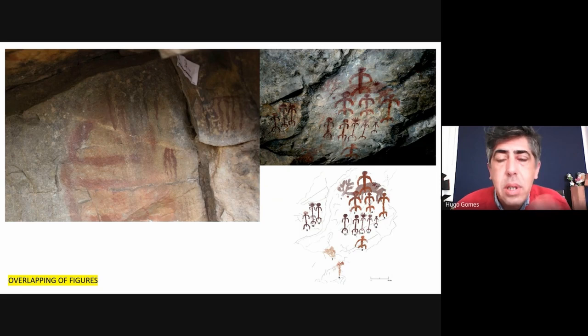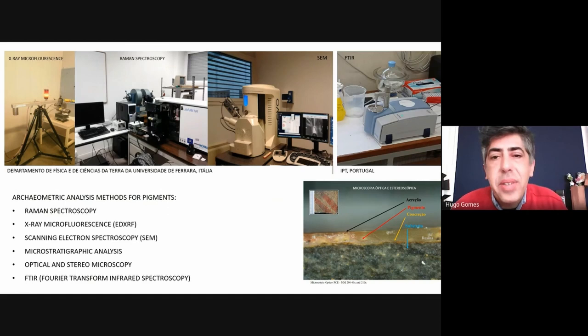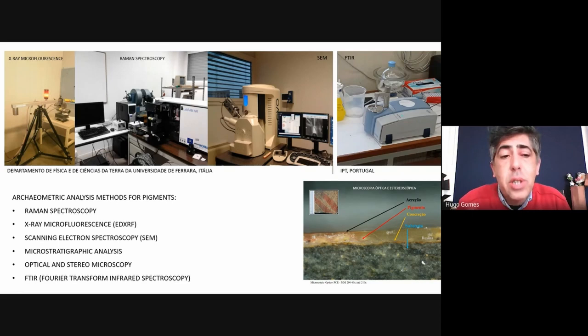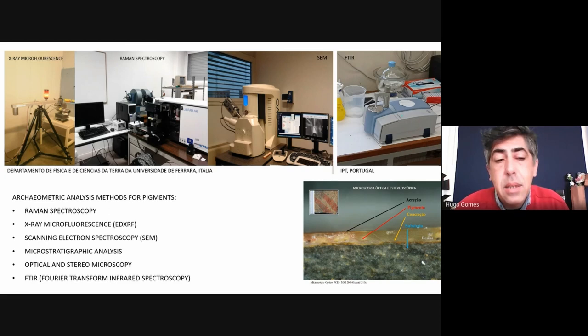For the overlapping of figures — here in Monfragüe National Park — there is rock art that is mainly red, but different uses of the pigment are probably related to conservation or different kinds of pigments and techniques. All these questions are the basis of the archaeometric process. Here I present some of the apparatus we use in Ferrara, at IPCM, in England, and now we are working with labs in China and Canada — Raman, micro X-ray fluorescence, SEM, and micro-stratigraphic analysis.